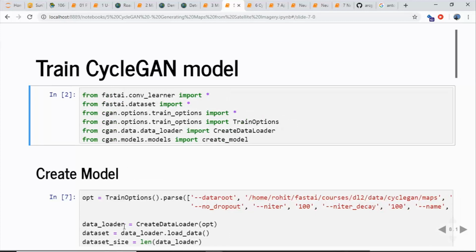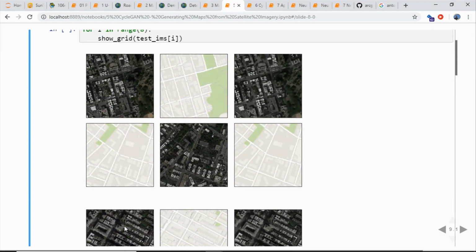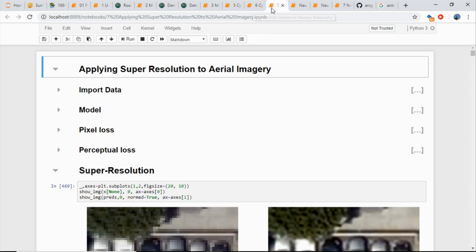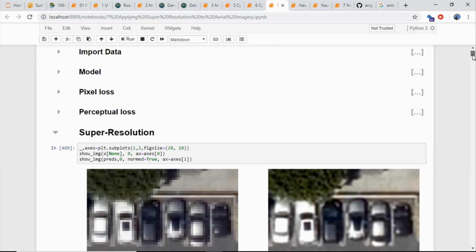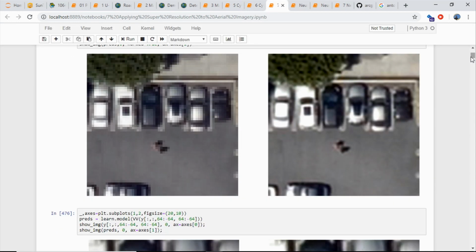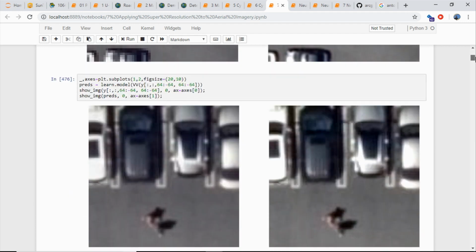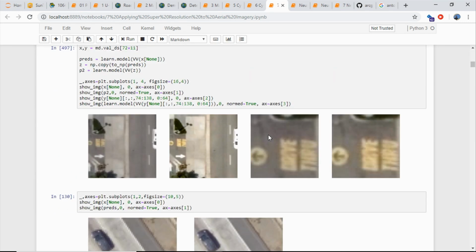And since we are running out of time, let's just quickly look at some results. And you'll see how from the satellite imagery, it was able to figure out the road network, that it should be labeled as an open space here, and you'll also notice some building footprints. Now let's look at some futuristic things that you can do. This is a super resolution network, and it can help you zoom in smartly and increase the resolution of the imagery. So some examples of that, you can start reading text on the road network.